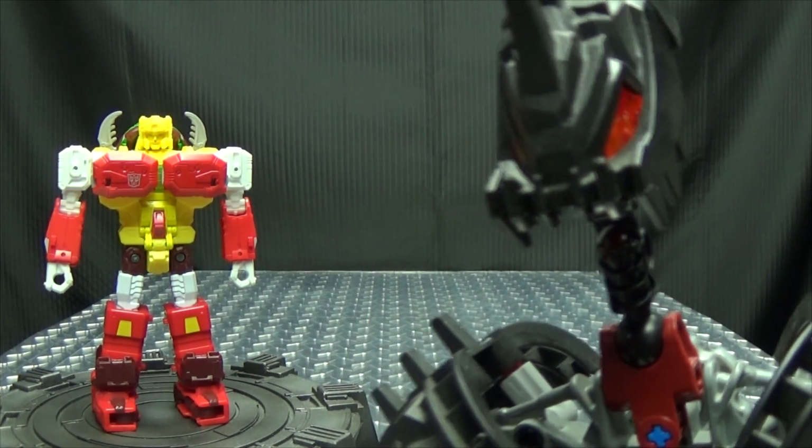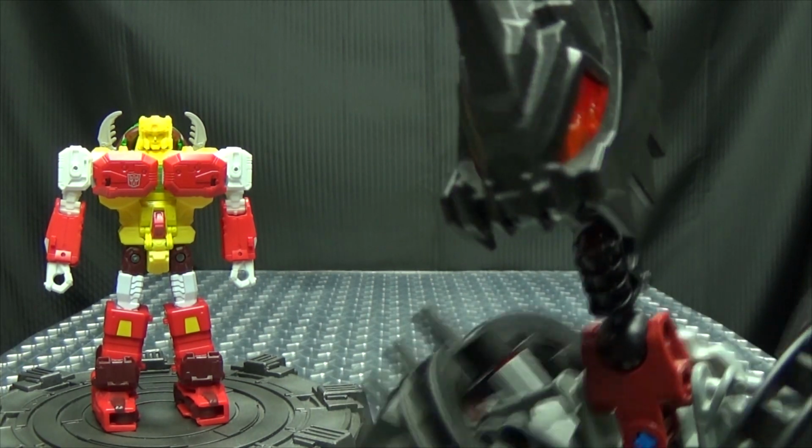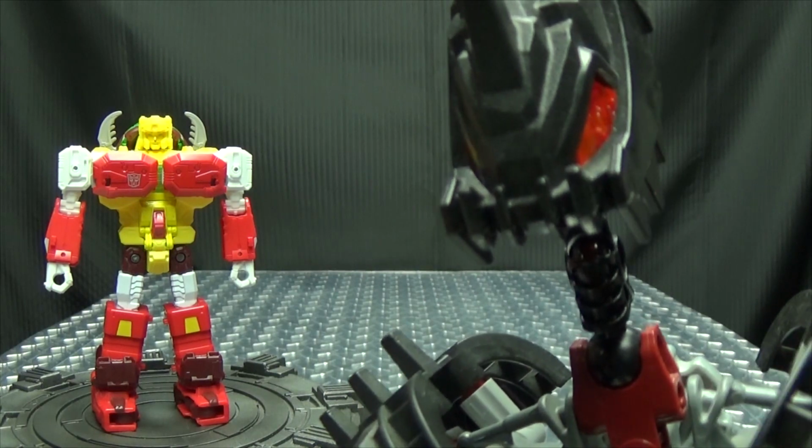You know what they say about bots who are yellow. They're not hard to find in a crowd.